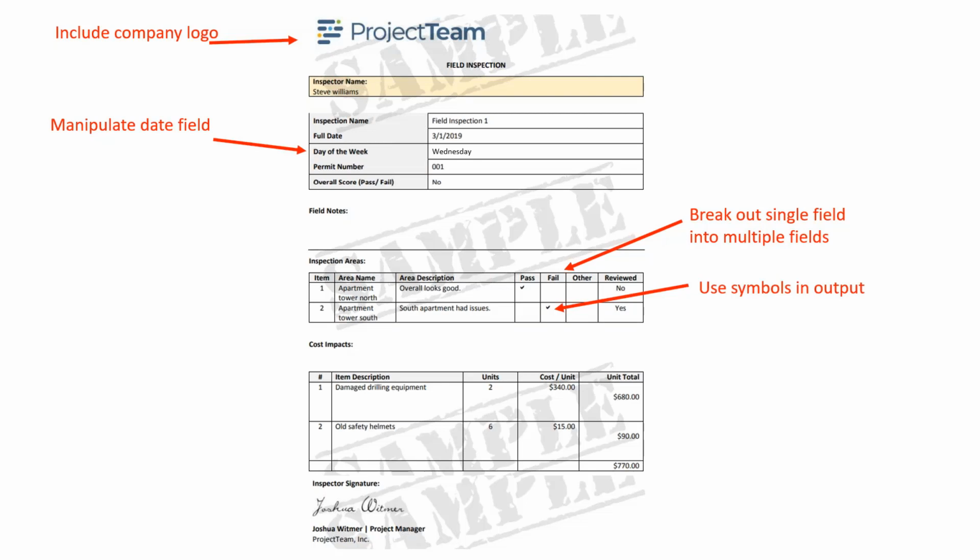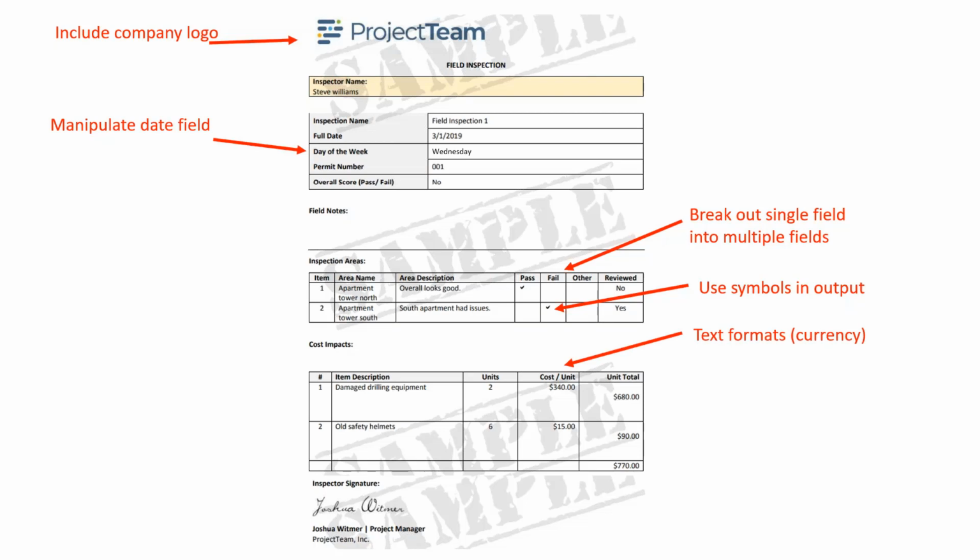Using symbols, we talked about this in the last webinar where we did a report using Webdings and Wingdings, which are symbol fonts that are just included in Microsoft Word and things like that. So that's easy to do. In this case, I'm using a checkbox or a check mark.